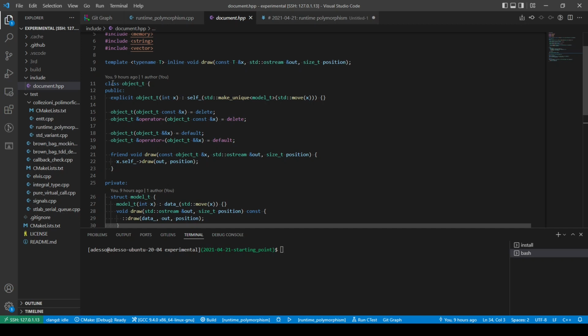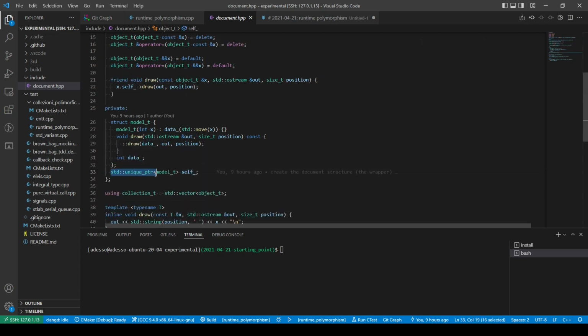Let's try to go through the definition, or better the declaration of this. You have this object that has an explicit constructor that is accepting an int, and is creating a member that is a unique pointer to an internal structure, let's say a private one. It's not that important here.